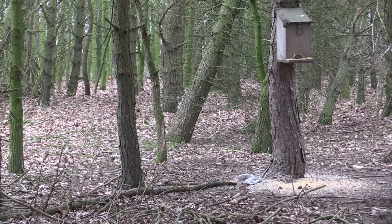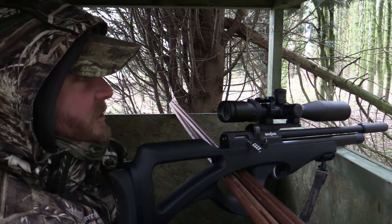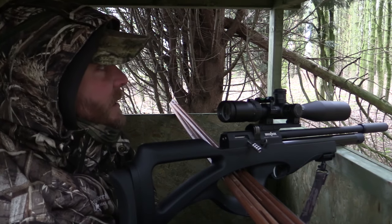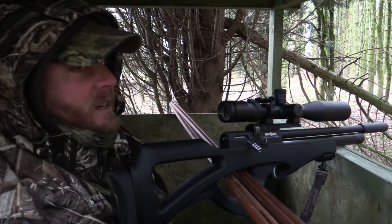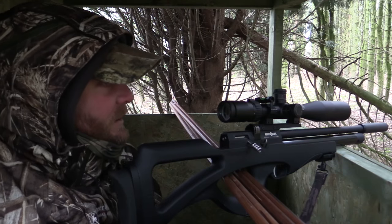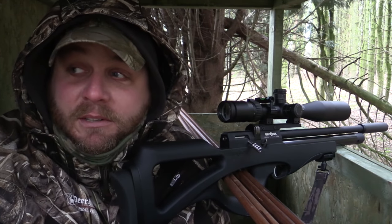Fantastic. That second squirrel that had bolted up the tree, I think he just crossed over a few and came down, and he was on that back tree where I'd shot the first squirrel out of this box the other day. Presented a nice little headshot, so there we go. Done and dusted.